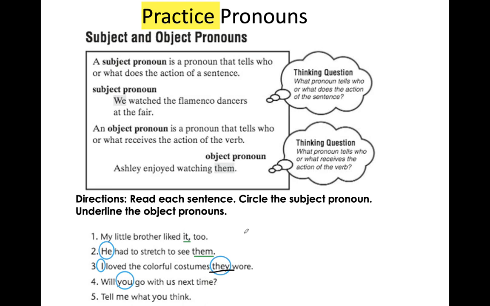You being the subject, us being the object. "Tell me what you think." Me being the, tell me, I'm receiving it. You being the subject. Okay, so it's not always that very first pronoun, but you have to understand that the person receiving the action is the object, and the person doing the action is the subject. Okay?